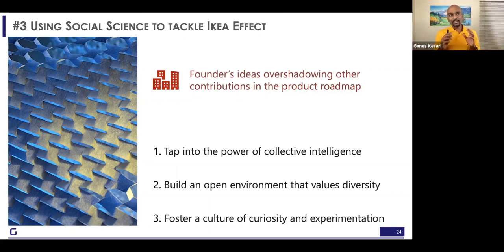And number 3, even when you have the right crowd, you'll have to foster a culture of curiosity and experimentation. So you need to tap into the wisdom of crowds, make sure you have the right crowd, and make sure that the crowd can speak up and share the right viewpoints. If you're wondering how a bootstrapped startup or a startup with little resources could spend so much on experimentation, we went through this journey early on. In the first couple of years, we set aside some time as part of engagements to do some experimentation in projects. But a few years later, once we standardized our processes, we didn't have that luxury. We had set up very standard processes.